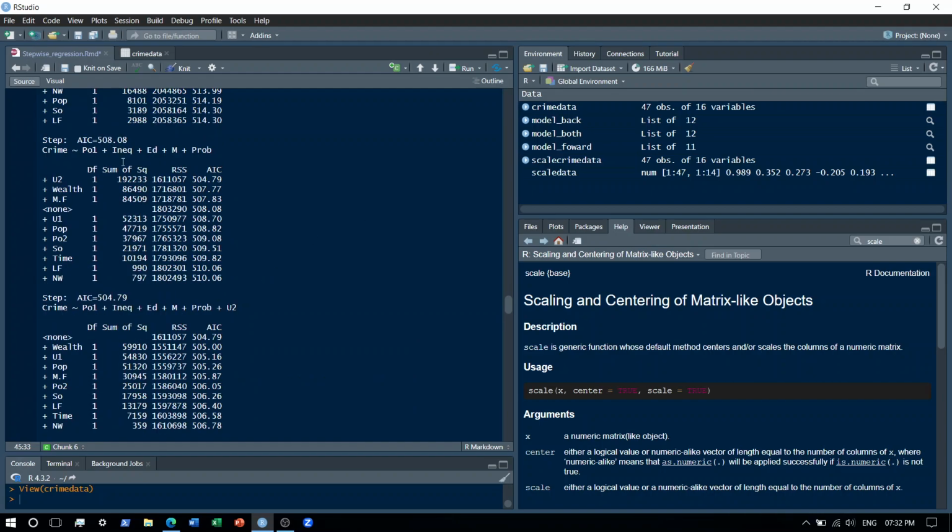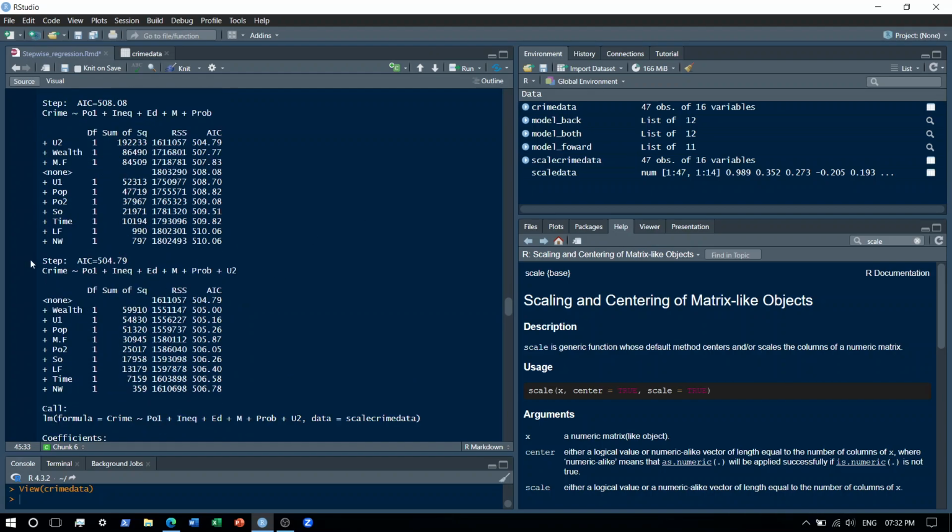If you see over here, we have come to the last step, wherein the model thinks that addition of any other variable is not going to improve it further. So you have these variables which it is using to construct the model, and addition of none gives you 504, and if you add any other variable you get 505.0, which is above 504.